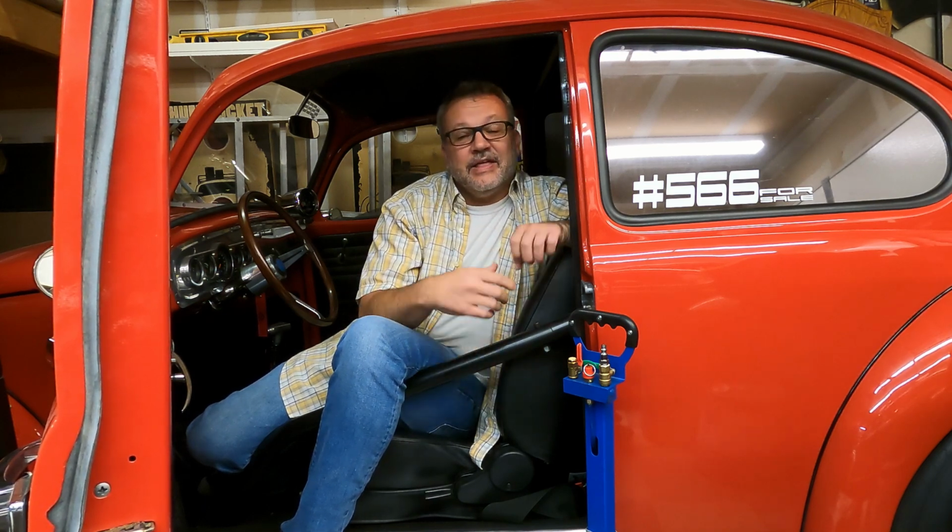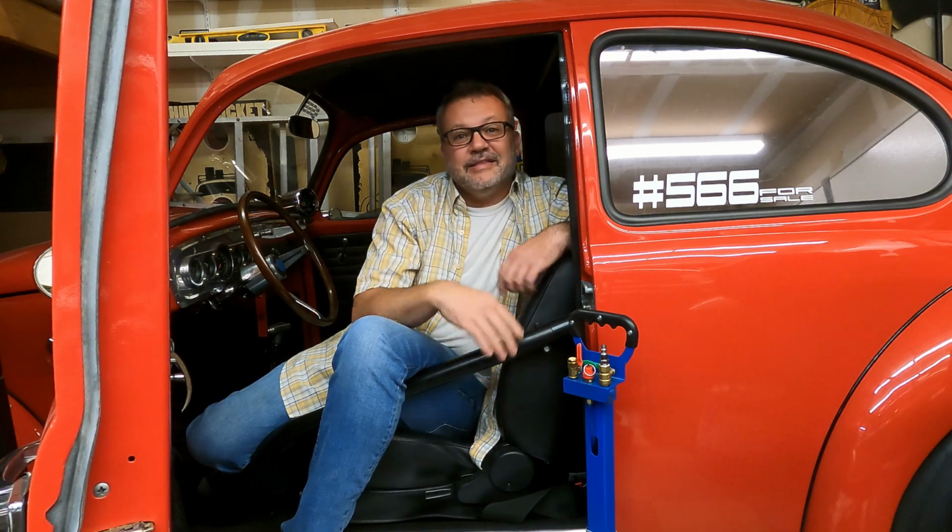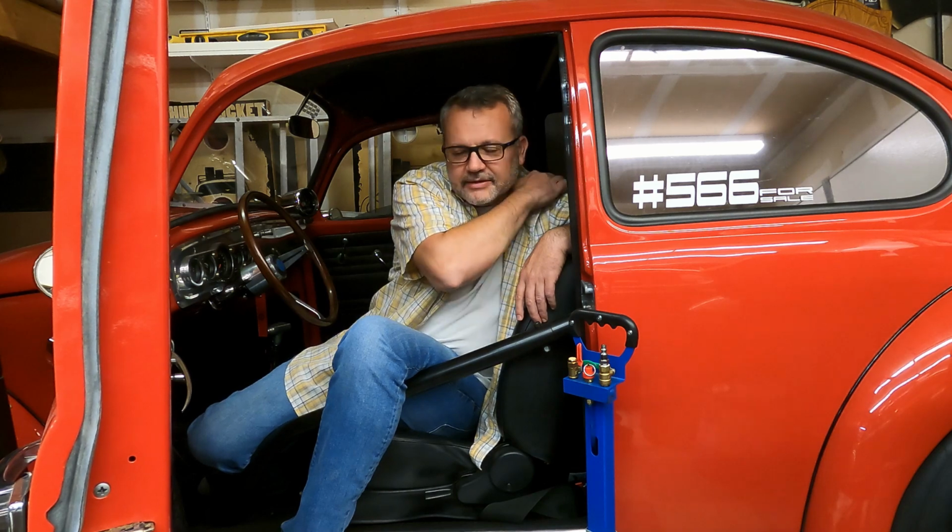So today we got the pneumatic jack assembled with all the nuts and bolts that it came with. We got to put it to use. We drug some air out there. We stuck the air hose on there, put the car in the air, then let the air out and put the car on the ground. In the middle of that, we put some new oil in the car. The car really needed an oil change. It hadn't had one in a long time. So I need to take a little better care of my cars. Usually I just try to get in and go all the time, and I really shouldn't do that.